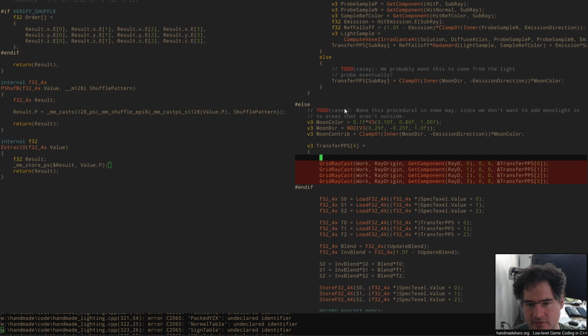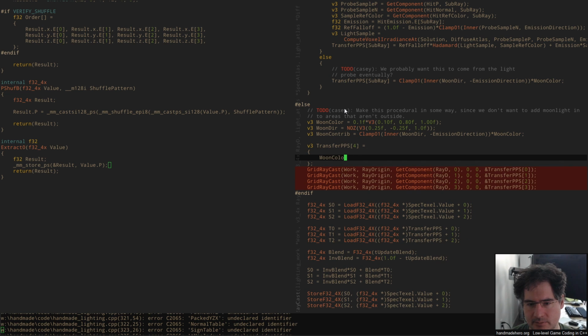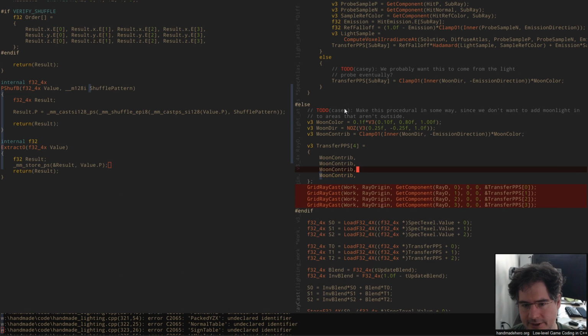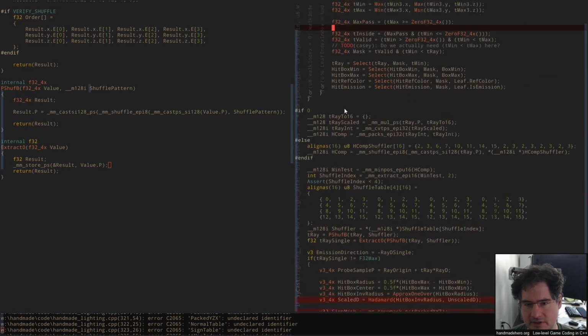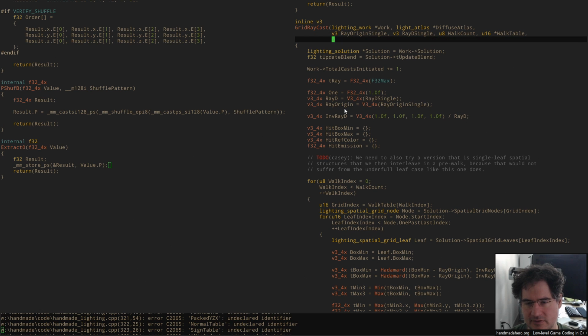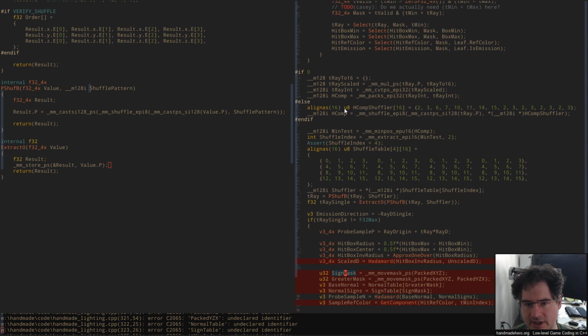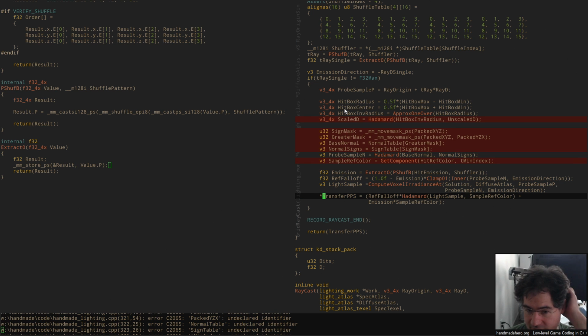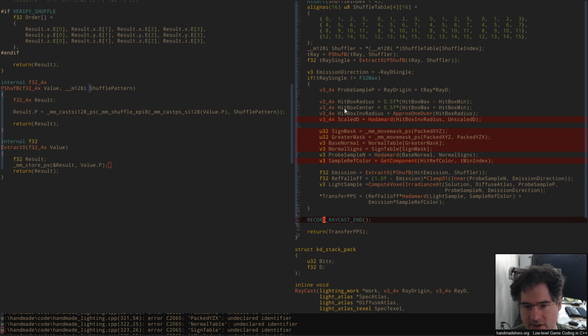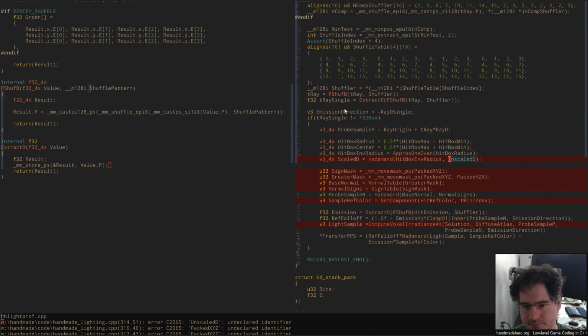And then I'm going to say, okay, moon contrib just goes in here for now, or something like that, right? And then we overwrite it. The grid raycast does, if it wants to. So basically, it's more like a conditional move that just overwrites things as necessary. So here's the transfer PPS value that's going to write. When it comes through here, it's going to say, look, I may write that value, and that's where we actually do anything. Otherwise, we just don't touch it, right? And we're not going to return anything at all. Okay? So that seems sane.